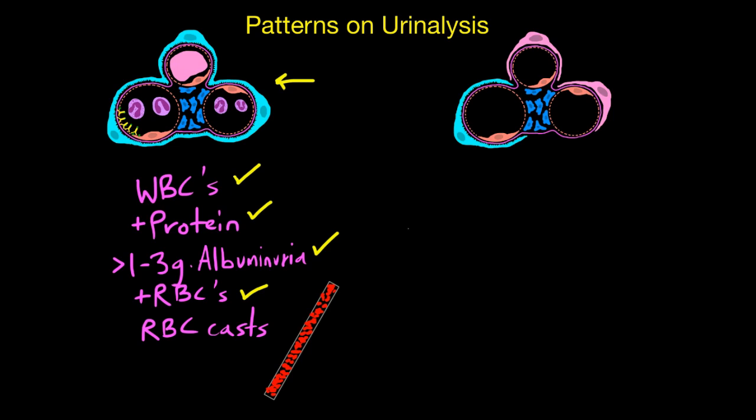It's quite variable. Obviously, some diseases that cause nephritis are milder, maybe something that's more chronic and smoldering, like IgA nephropathy, may not have albuminuria at the beginning. It may just present with hematuria or red blood cells in the urine. But an acute nephritis tends to cause a good amount of red blood cells or hematuria, albuminuria, and if you get lucky, you may see a red blood cell cast.